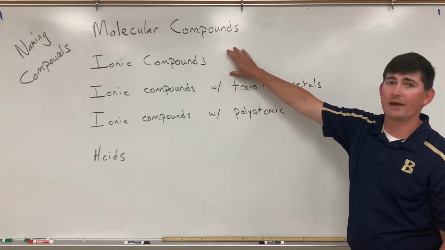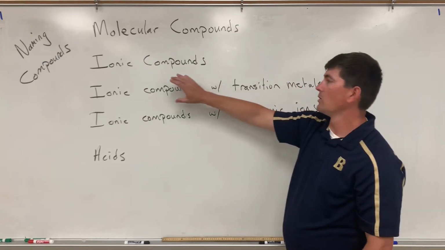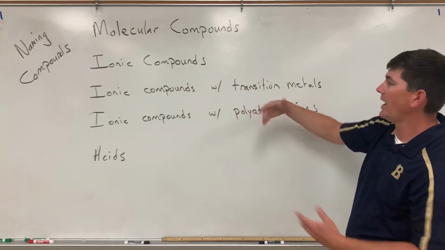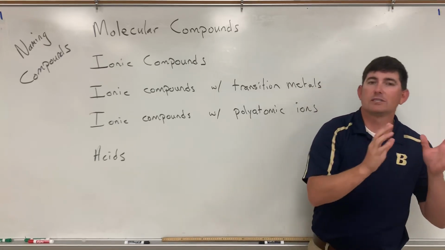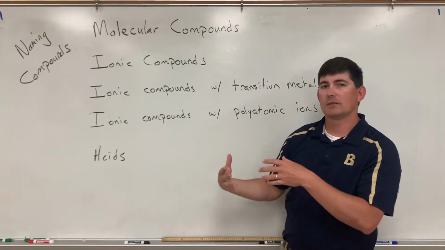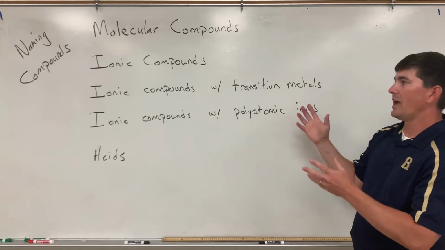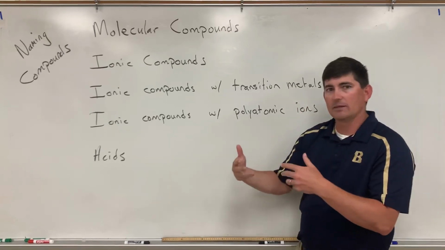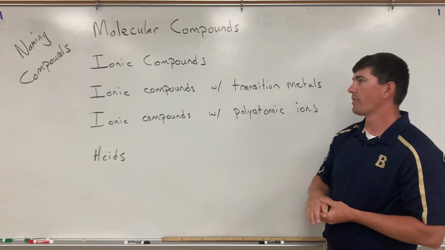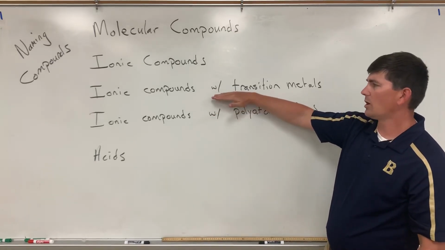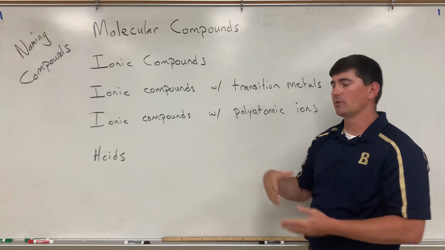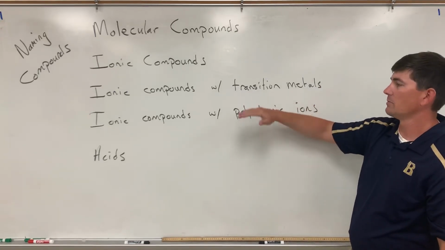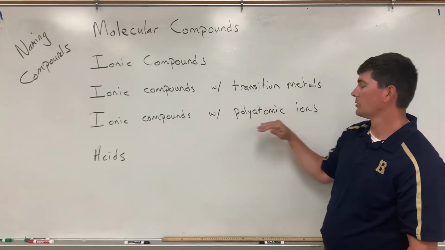Here we're just going to do basic problems. With these, we're going to deal with what happens if you have a transition metal or a special metal, that is a metal in the D block or some of the metals in the P block. We have to use a slightly different naming system for that. So we'll talk about how to write those formulas, and how to write the names if you're given the formulas with transition metals. And then ionic compounds with polyatomic ions.